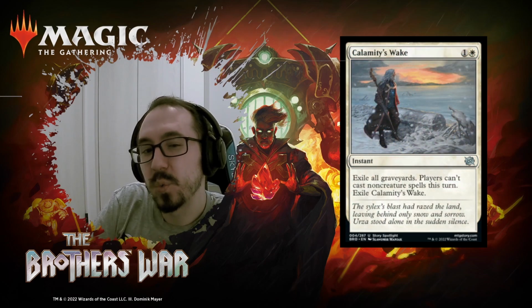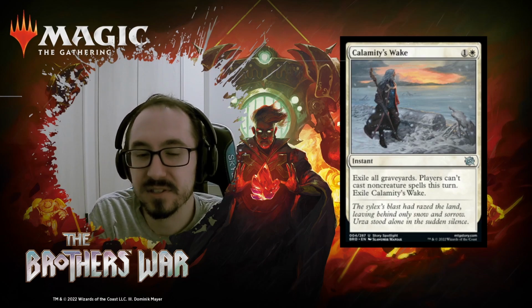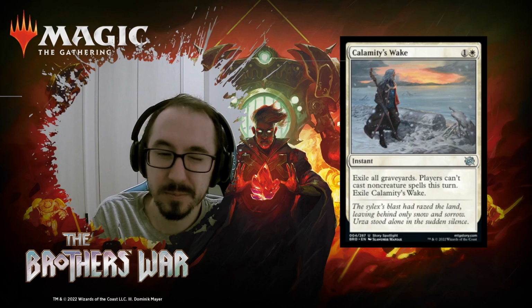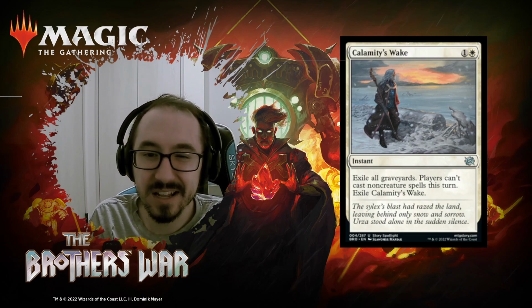All right, next one, Calamity's Wake. This is a weird card, very weird card. 1 in a white. This is kind of like the first time we've seen this type of card. It's an instant, and it says exile all graveyards. So 2 mana, exile graveyards. Maybe that's okay, not great.